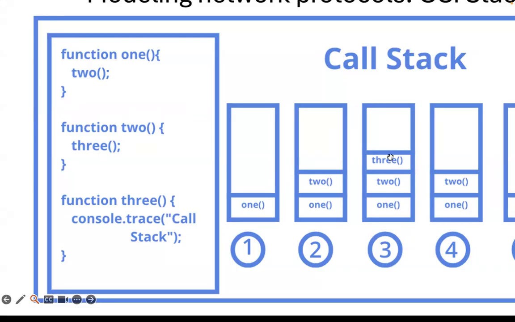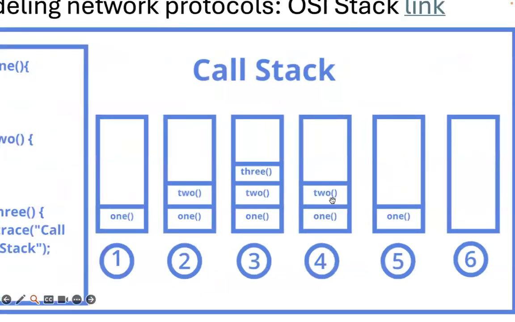And then once 3 is done, then it pops that function off the stack. So 3 is done, so it gets popped, and then we've just got 2 and 1. And then when 2 is done, that gets popped, and we're left with 1. When 1 is done, that gets popped, and we're left with an empty stack. And so as we go through our program, we're pushing functions onto the stack, popping them when we're done. And then if we end with an empty stack, then everything's good, nothing went wrong.